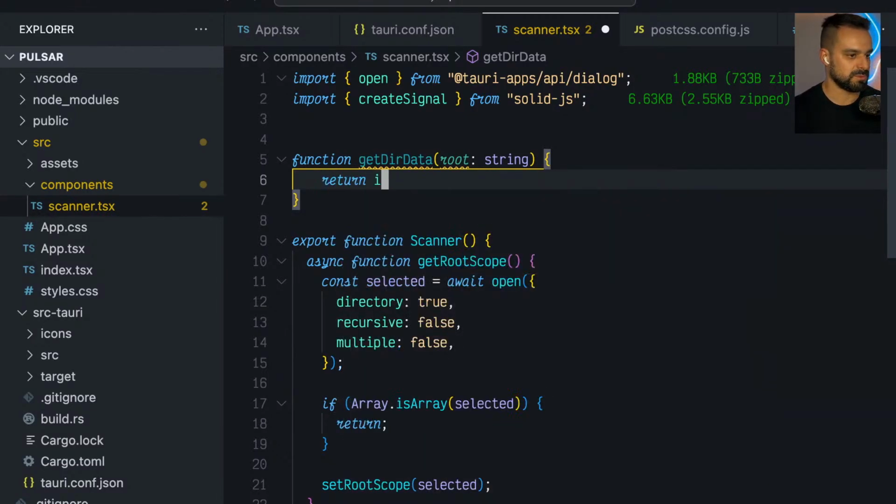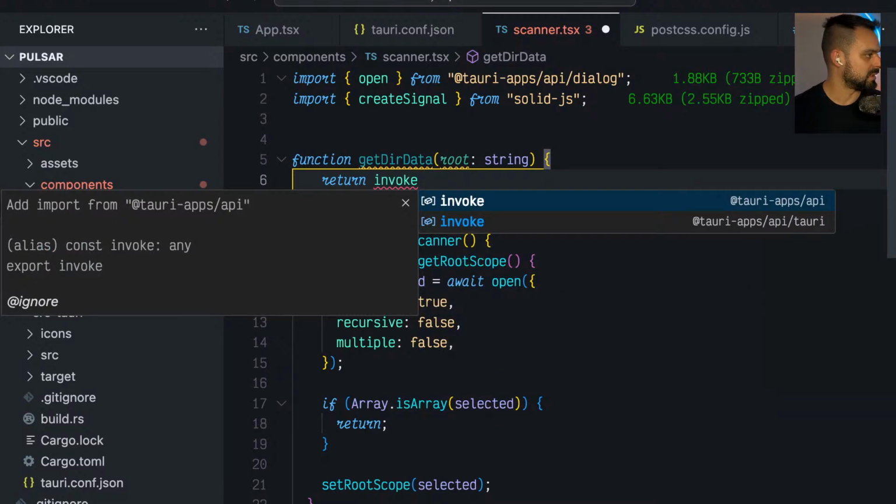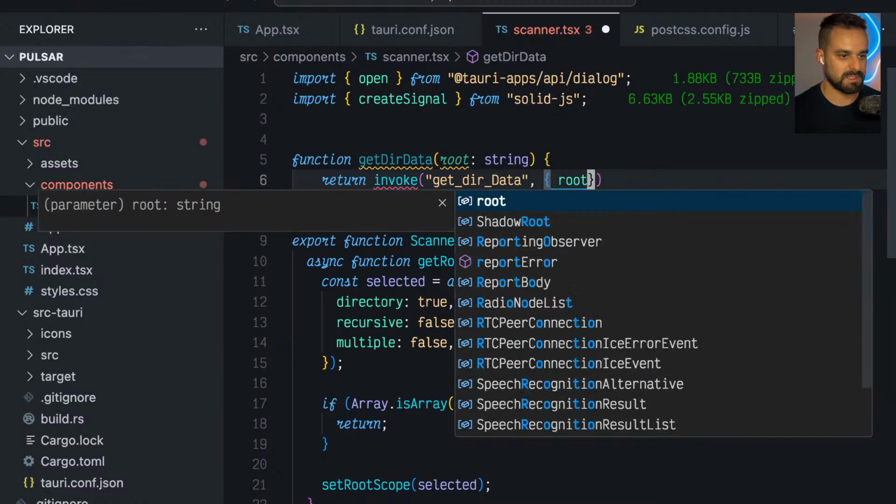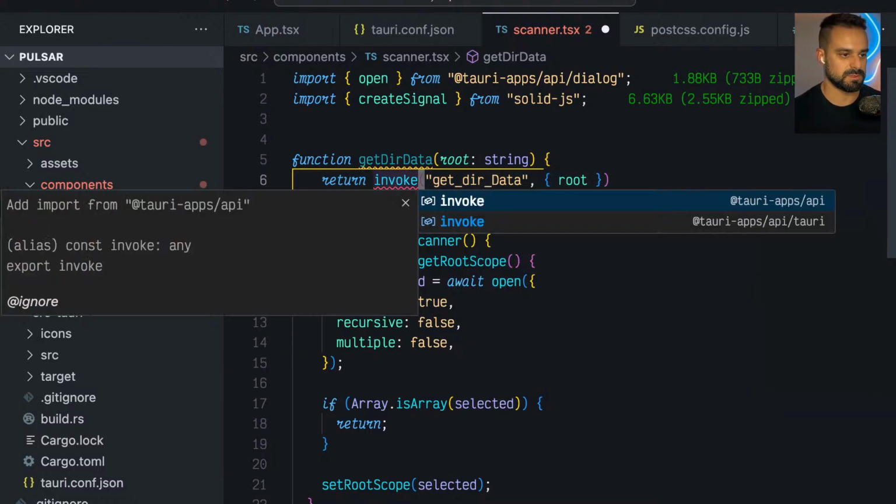And it's going to return the invoke. So we're going to pass this invoke method that says, okay, this is the name of the method in Rust we're going to send, and this is going to send out the root.